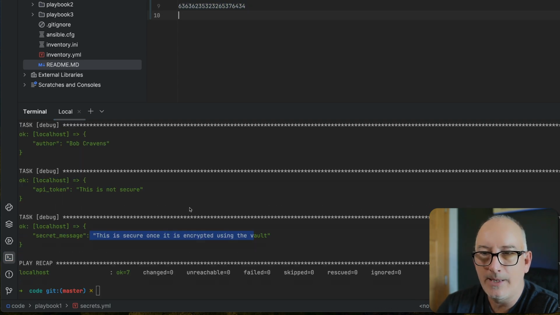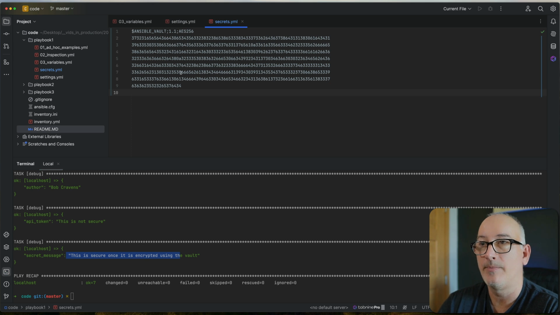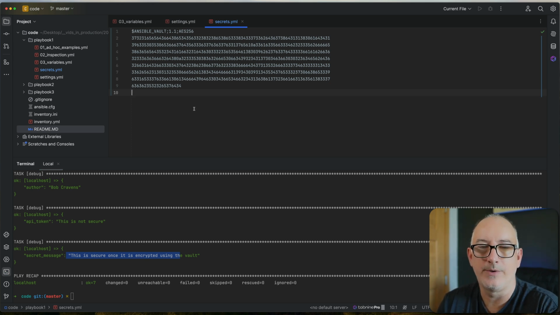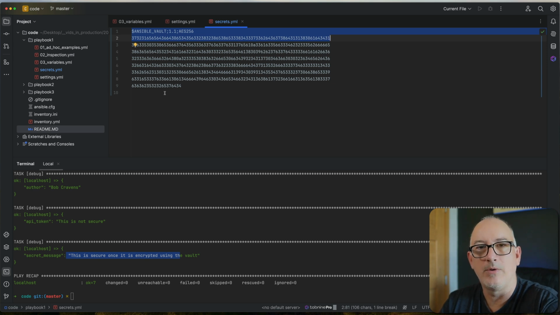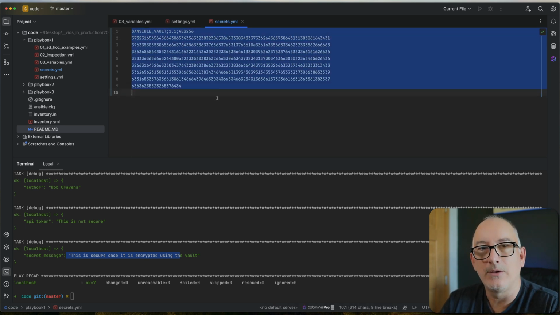So after I supply it the password, obviously it ran, it was able to access the password here, but this file is encrypted. So if you have to store your secrets and they have to be checked into maybe a Git repo, at least use Ansible Vault to encrypt them. There are still probably better ways to do that using some other kind of secret managers, but this is not a bad solution if this is what you have.